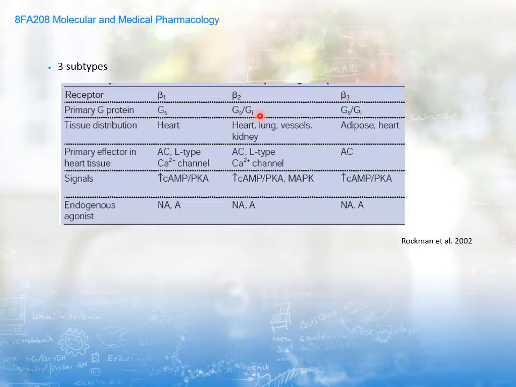You see, as the tissue distribution, beta-1 and beta-2 are predominant in the heart in terms of stimulating heart contractility. The beta-3 adrenergic receptors are mostly located in the adipose tissue, in what's called the brown adipose tissue that produces heat. The primary effector in all three types is the adenylate cyclase, leading to an increase of cyclic AMP if it's a GS pathway, or a decrease if it's a GI pathway. What you notice here is that besides cyclic AMP, it also lists protein kinase A, so it's the activation of protein kinase A that is involved.